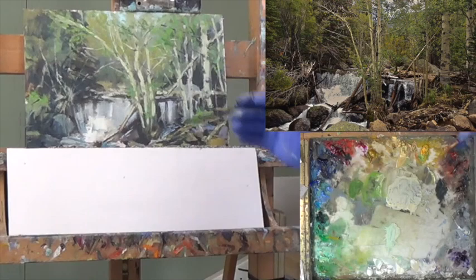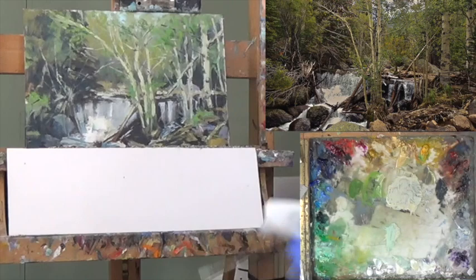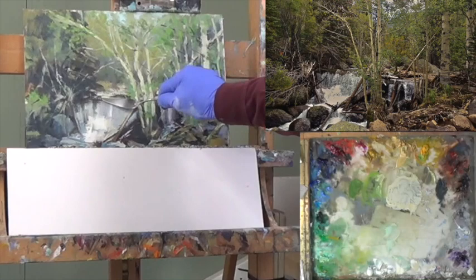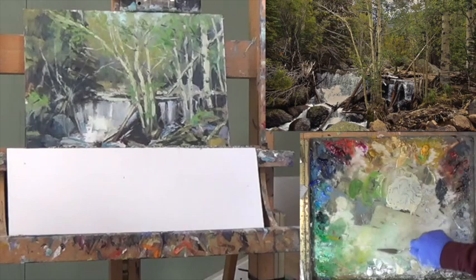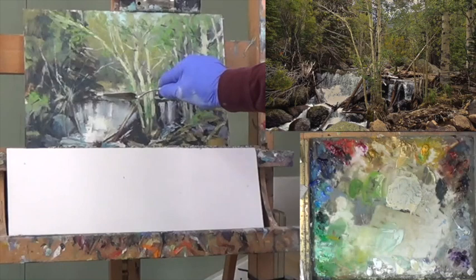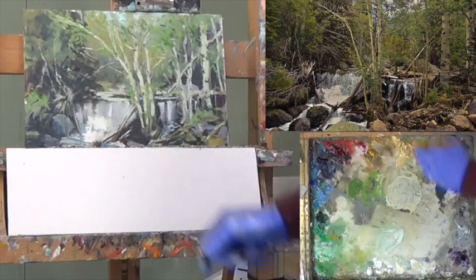And let me see if I'm doing it justice. Need some maybe right in here. And here. And, boy, I just don't have enough. Got a little bit, I think, I squeezed out of there. And we'll get some up in here. And bring some over in the tree.